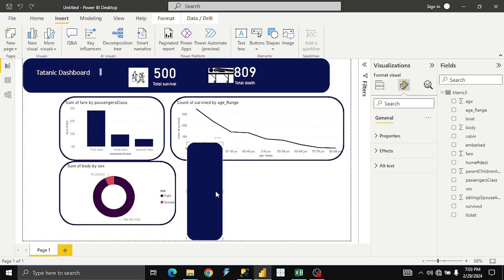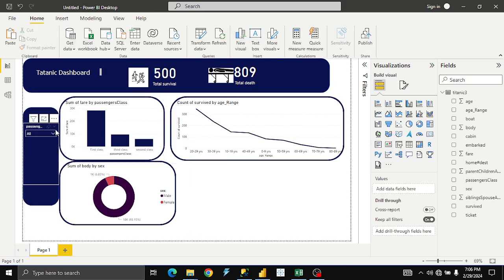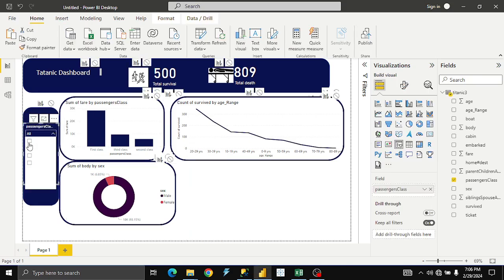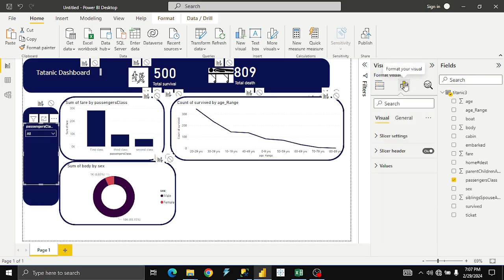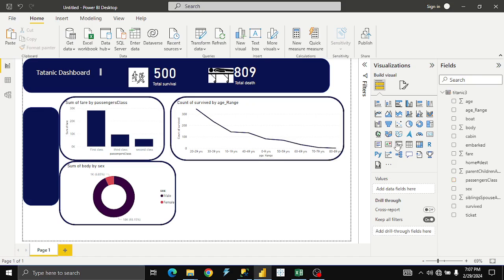Sorry for that. We are good to go. So this is the color of this. Let us check the color here. I'll just delete that and fix it on the slicer.